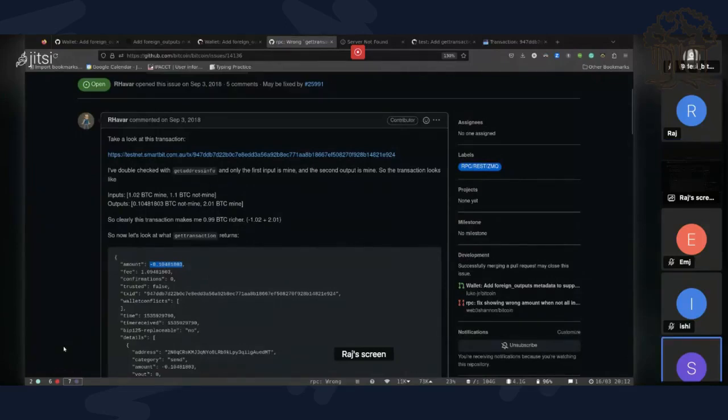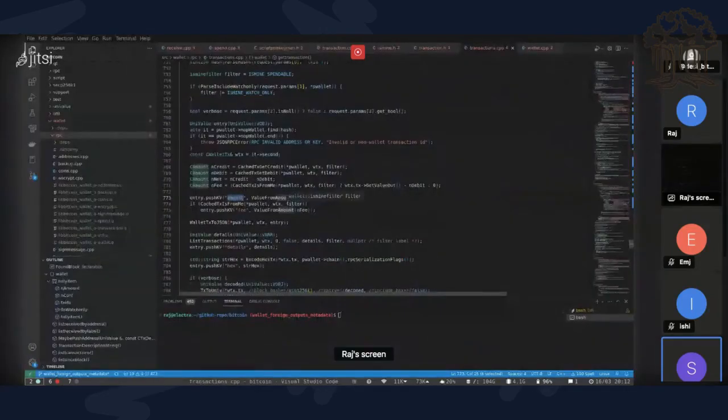Does that make sense? Yeah, it does. Okay, because it vaguely makes sense in my head still. So the problem seems like we need to somehow fix that problem of identifying nCredit and nDebit. And somehow that problem is related with identifying which of the outputs are ours and which are not.